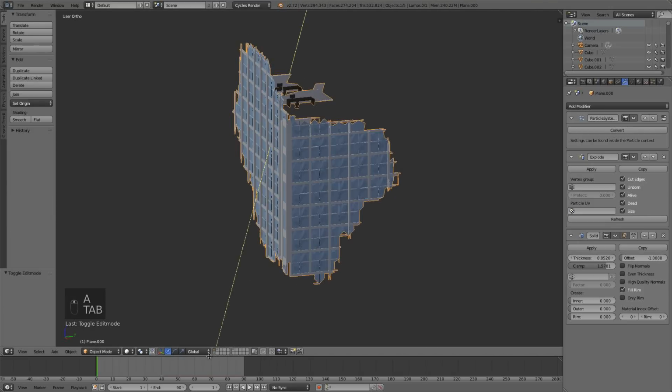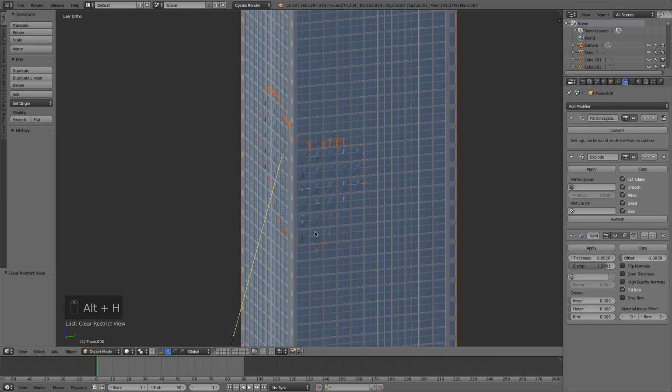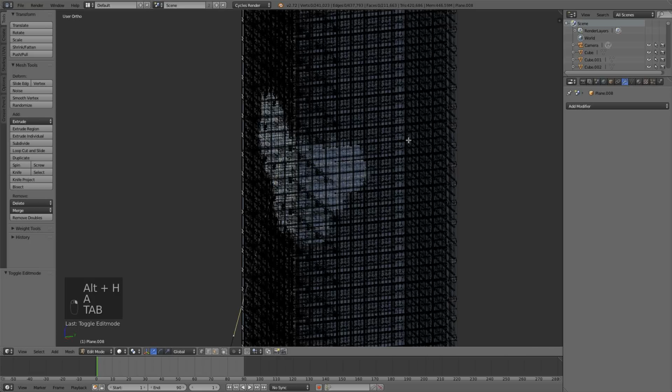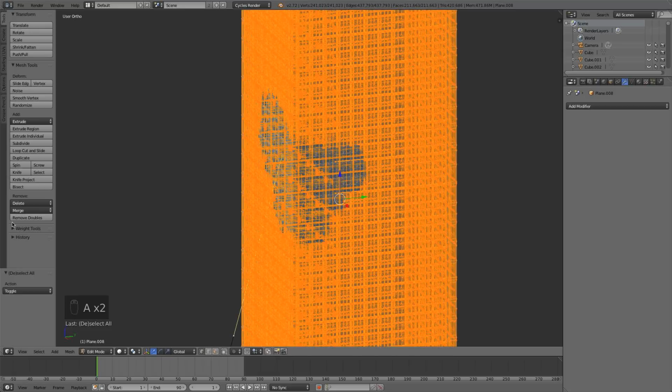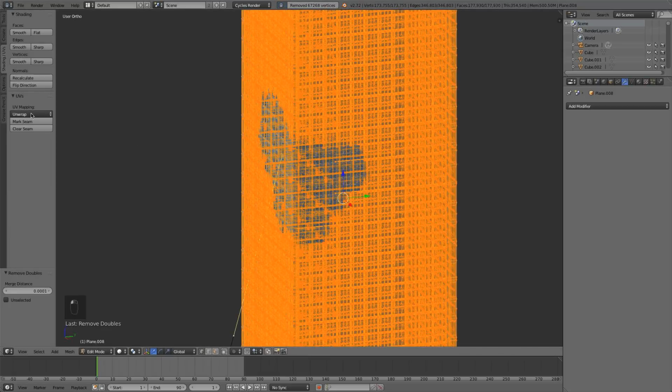So that's good. Now same with my mesh that is hidden. So I'm going to unhide that. Select that mesh, remove the doubles. This one will have a lot of vertices to remove. Very good. Shading UVs, recalculate them. This might take a second on a big mesh like this. It's just recalculating the direction that they're pointing to make sure they're all pointing the right direction. Here we go. Beach ball. Alright, and it's done. Good. Save that and tab out of edit mode.